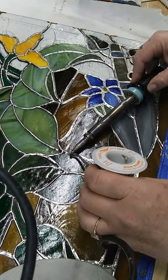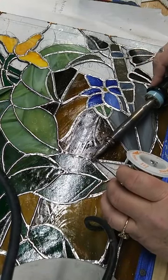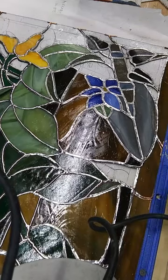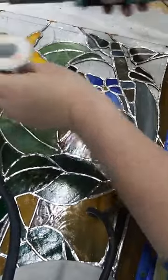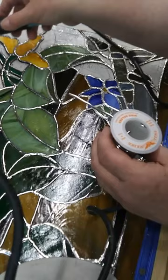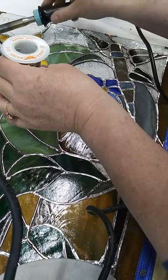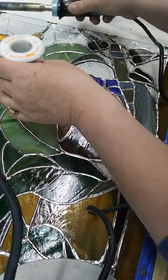Okay, weird little point. So as I come to that point, I pull through it. Got the butterfly. Sometimes it's hard to tell from this angle if it's an air bubble or flux. It's an air bubble. That's an air bubble. And that's an air bubble.